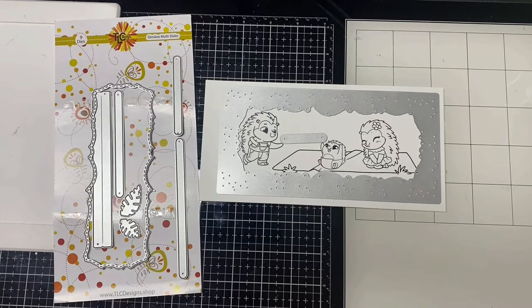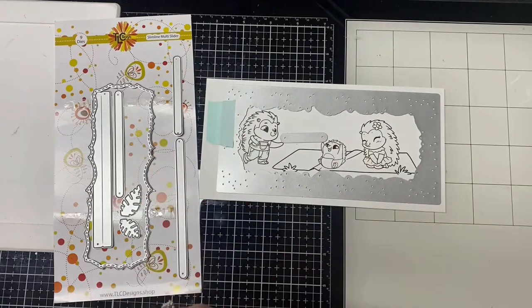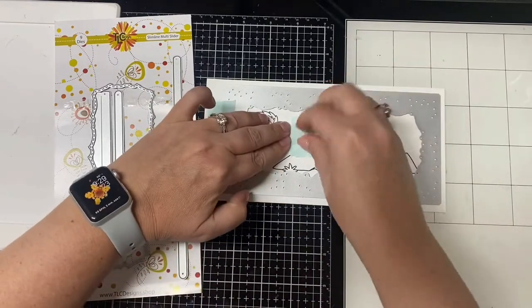For the sliding portion, I've also cut out the little baby bottle that will move back and forth between the boy hedgehog and the baby. And I'm placing the smallest slider die here and taping it down with some mint tape before running this through my die cutting machine.